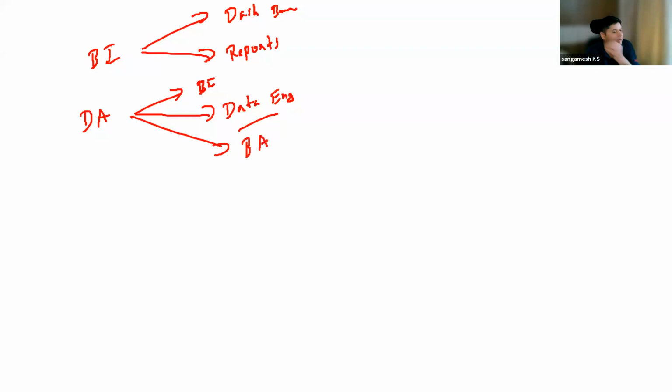He will be a little bit of a business analyst as well. So a data analyst will be a little bit of business intelligence, a little bit of data engineering, a little bit of business analytics, and last but not least, a little bit of data science as well. Little by little.